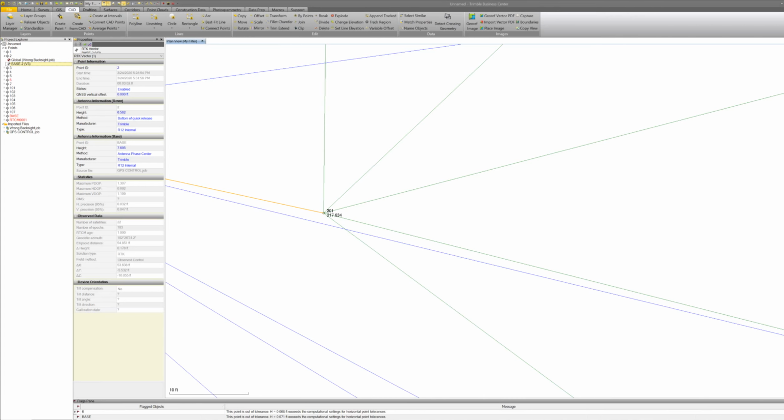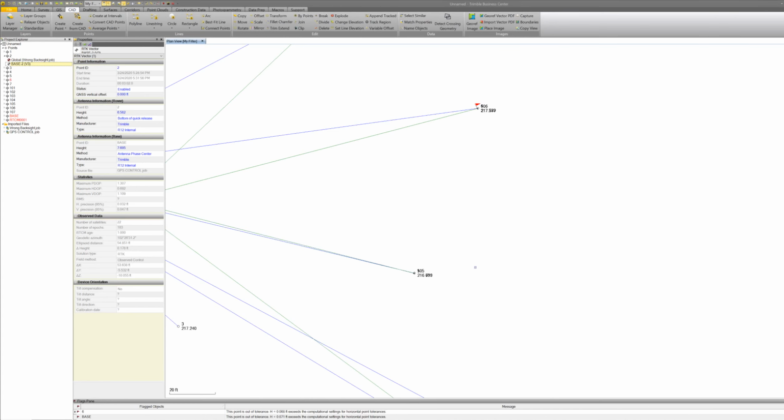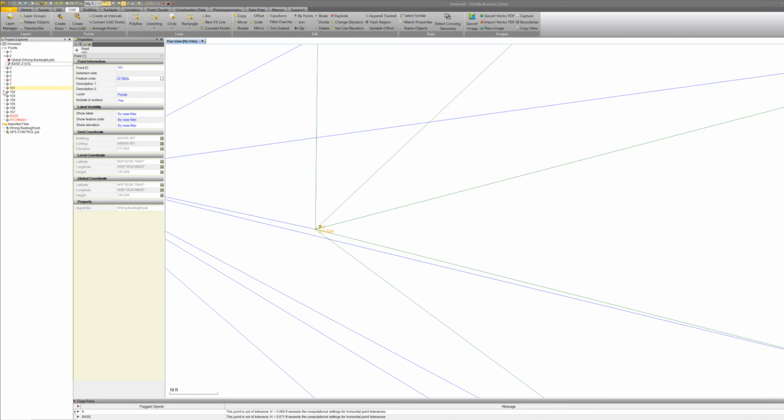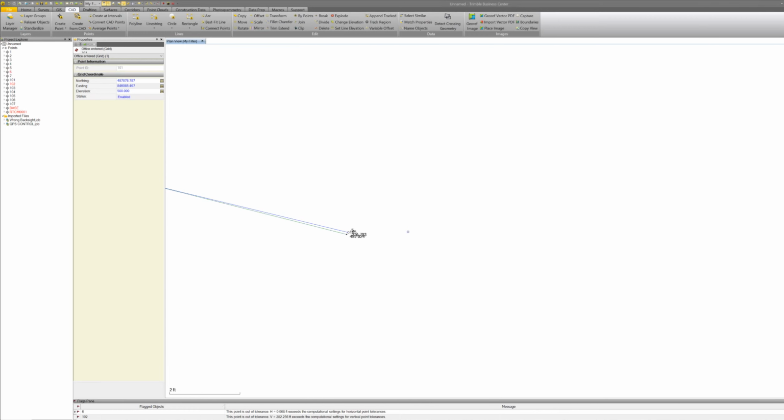So if I wanted to change the elevations to make these elevations match, then I would go in here and click on any of those points, and then I can change whatever I want in there. So if I want to change 101 and make the elevation 500, I could literally just go right there, change it to 500, do a recompute, and we're going to see it change all those points that the vector lines are tied to.